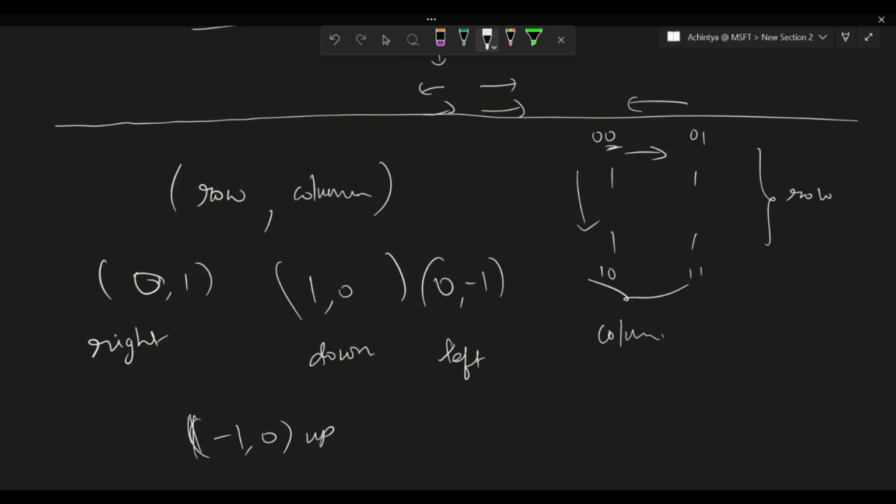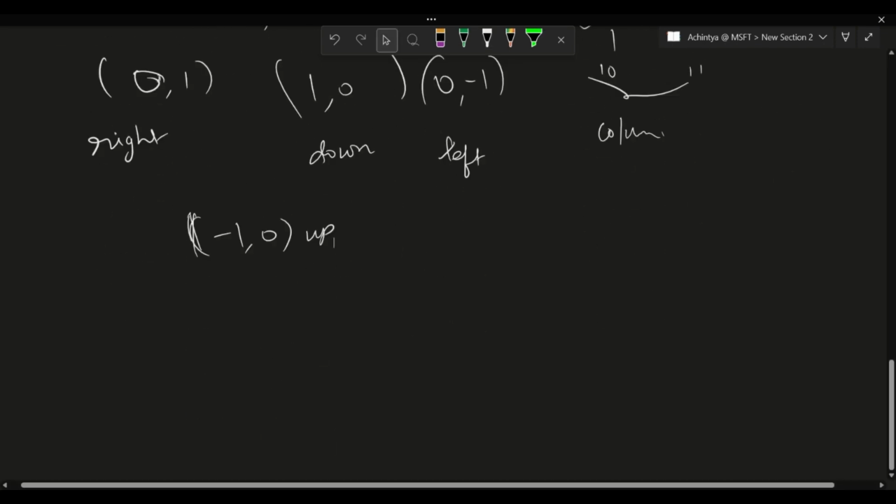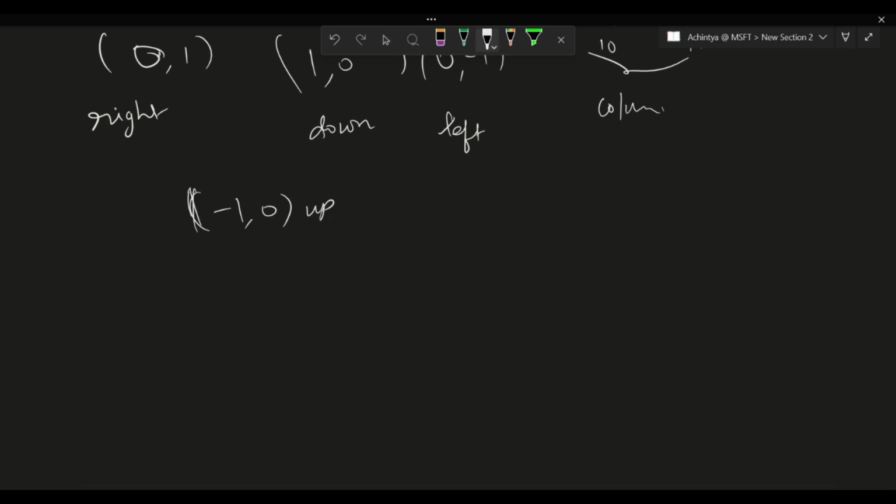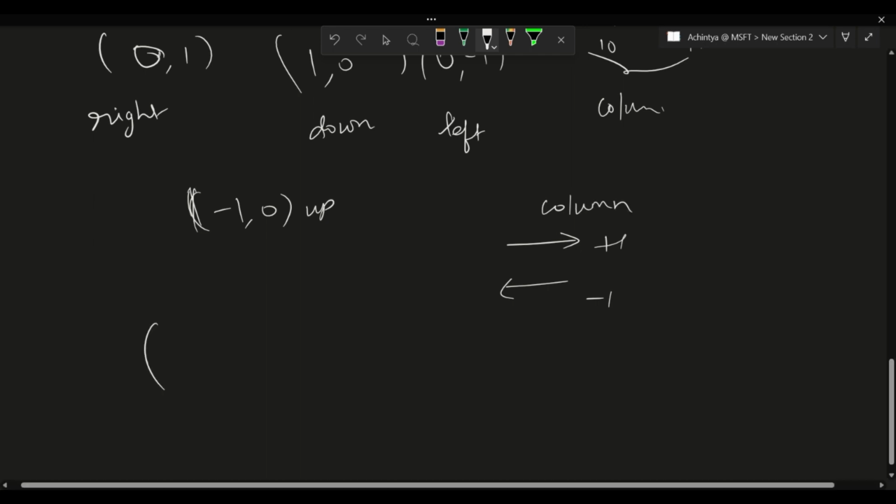Is this working? Yeah, it will work very well. If I need to go right, I can increase by plus 1. If I need to go left, I can decrease by minus 1. These both are handled by the column side. We have a pair of row comma column.